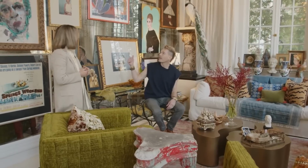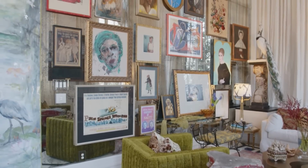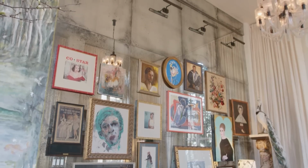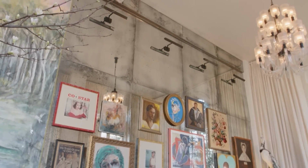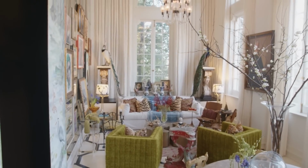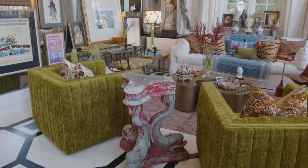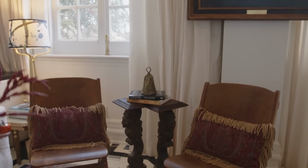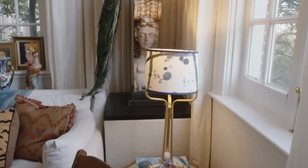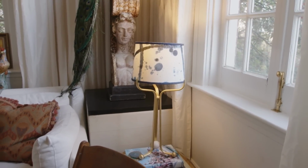And this gallery wall, everything on the wall means something. And I feel like, the way Danielle split up the room into 3, even though it's casual with giant peacocks, this is the whimsical, this is the fun part. All of the art means something, and this is the theatrics. And it's a mix of new and old. There are antique pieces. There's a new coffee table. There's these thrifty fine chairs, which I want to buy from him if he'll ever sell them to me. There's these new lamps that we did custom lampshades for. It's such a blend and a marriage of what's crusty and clean, and it makes it work.